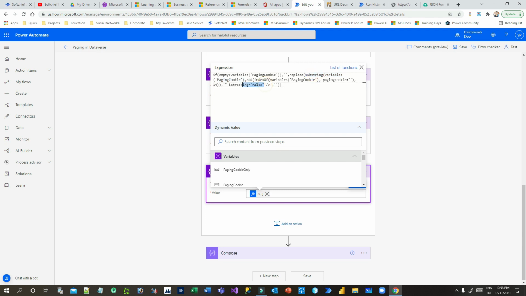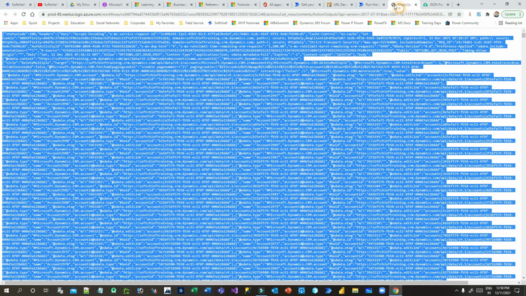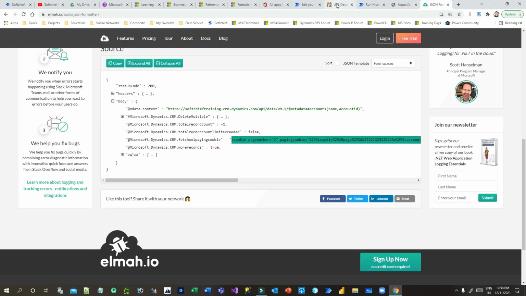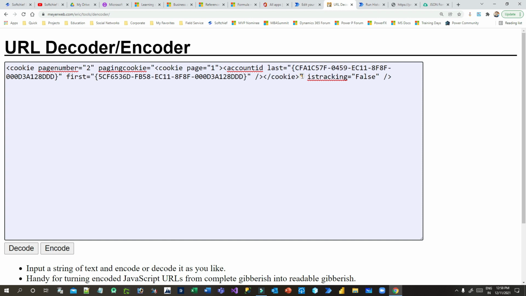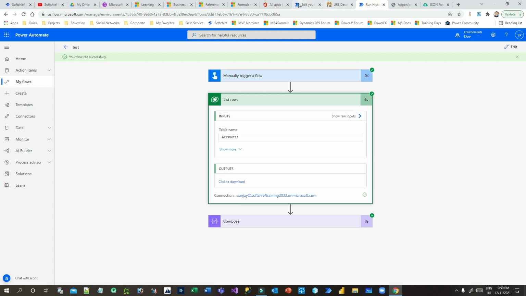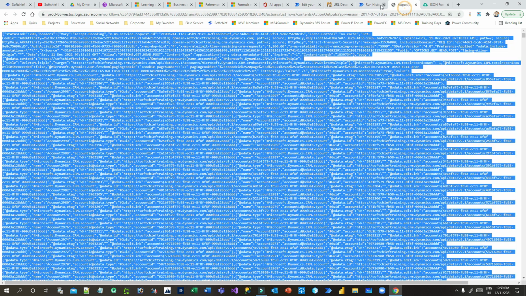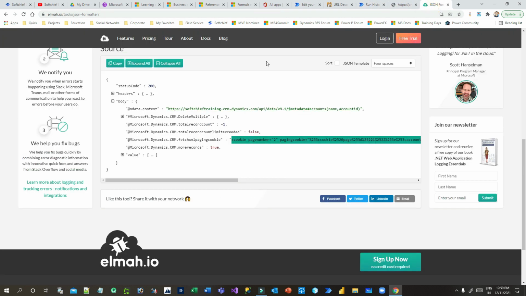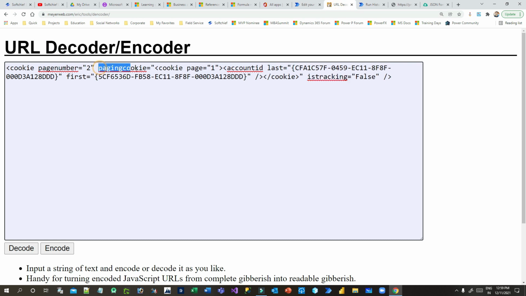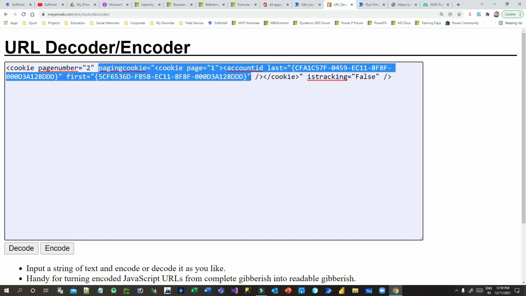And I'm removing this is tracking false also and replacing it by blank, because I don't need this one, right? So I have used three things: replace, substring, and index of. So this will extract only the cookie part, the paging cookie part, which I need, right?